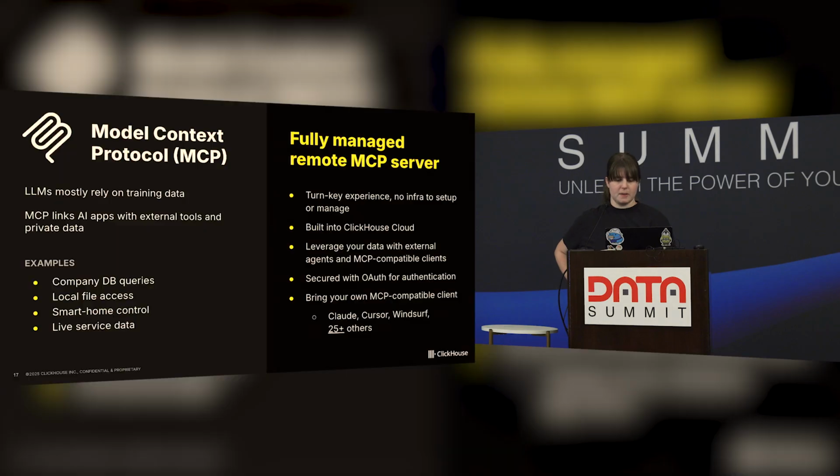So the ClickHouse MCP server, I like to say, and in general, most services, most companies have an MCP protocol, or they're working on one if they don't already have one. But basically what MCP allows you to do is just link into the database and start querying from it from an agentic workload. So pretty much everyone who needs to query with AI into a DB is going to use MCP. It's pretty common for, like I said right here, local file access, company DB queries, et cetera, et cetera. For ours, it's built both into our open source. In fact, the open source got it first, and now it's built into the cloud.